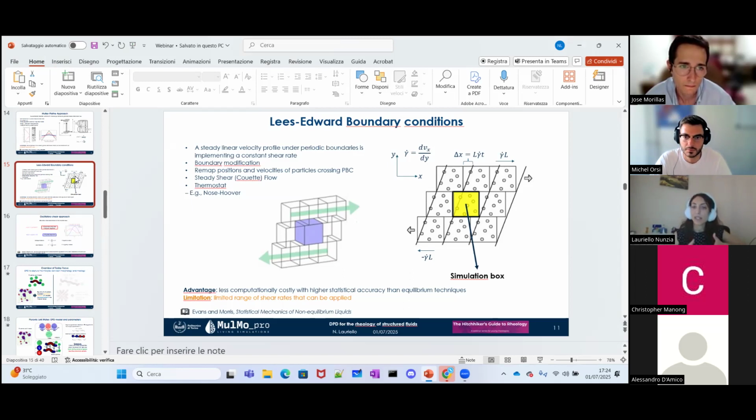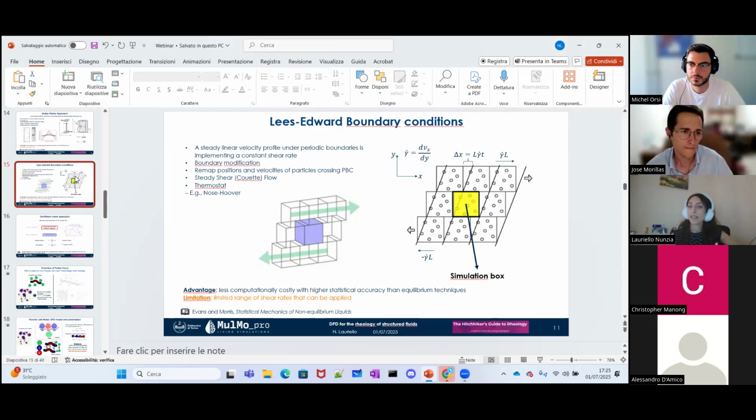But this technique has a limitation in the case of self-assembling systems, because when you think about a shear thinning system, you have the viscosity that depends on the shear rate that you are applying, but the shear rate at the same time is forming microstructures. And you want to fix the viscosity of a specific microstructure before starting to change the microstructures. That's why it's important to apply an equilibrium technique first to understand the viscosity at zero shear rate, and then you want to see the effect of shear on the system, and the viscosity change because of the realignment of the microstructures. But it's more complicated to use Lees-Edwards because you have the shear that affects the microstructures, and you have the dissipative term that depends on the shear, and it's more complicated.